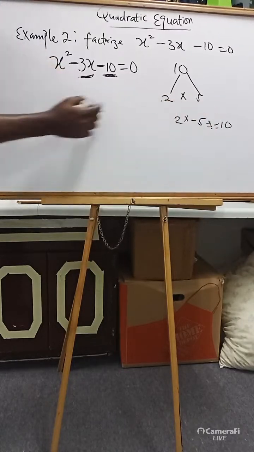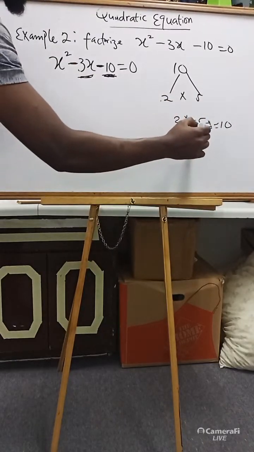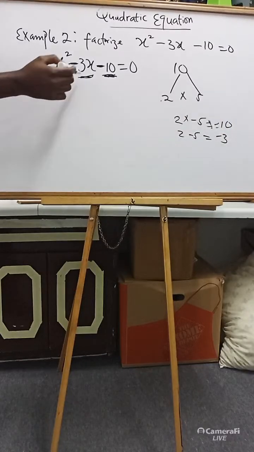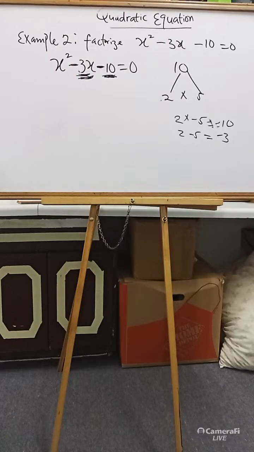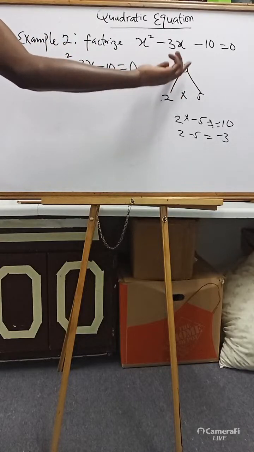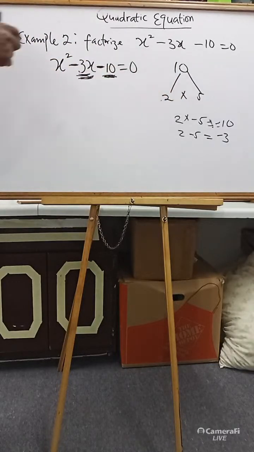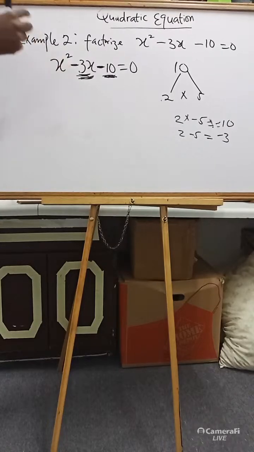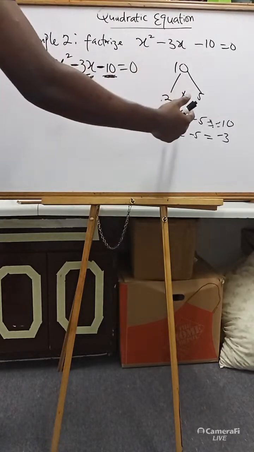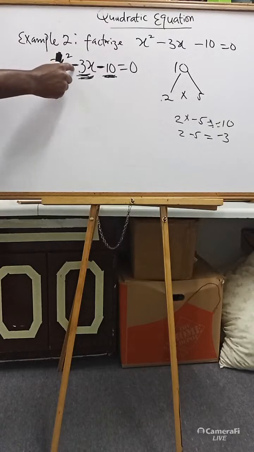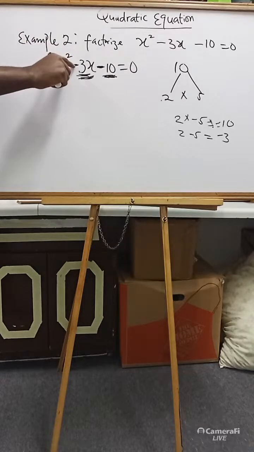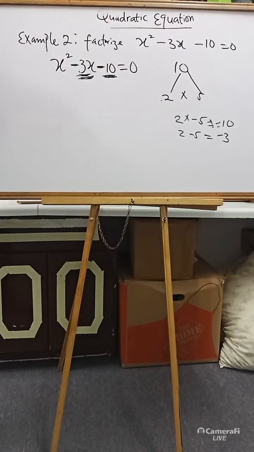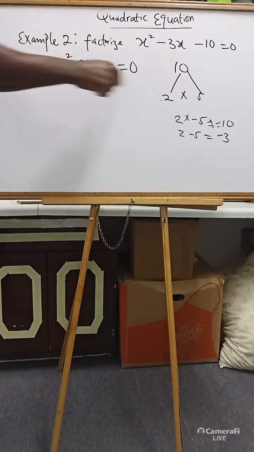Right? So also 2 minus 5 gives what? Minus 3. That also shows that this second rule has been satisfied. So don't forget about that. The first thing you do is to look for the factors of this. The sign of that you have here is going to help you to determine which one is going to be negative, which one is going to be positive. If you have negative here, that means the highest number will be negative. If this is positive, that means the highest number will be what? Positive. So that's how you determine it.